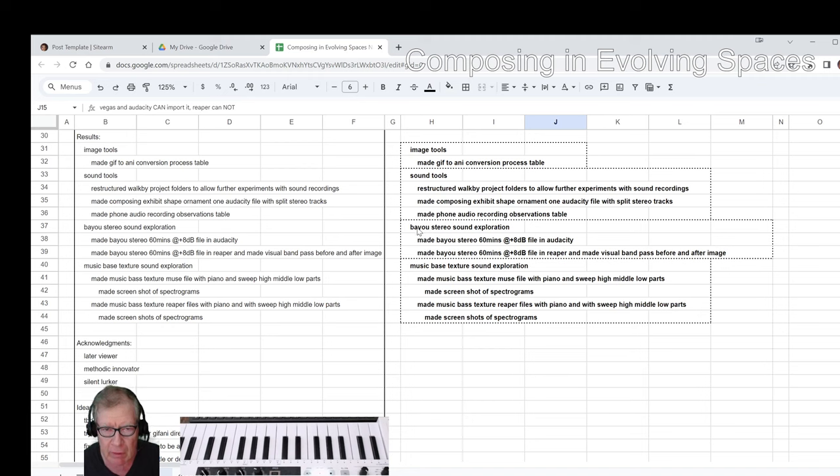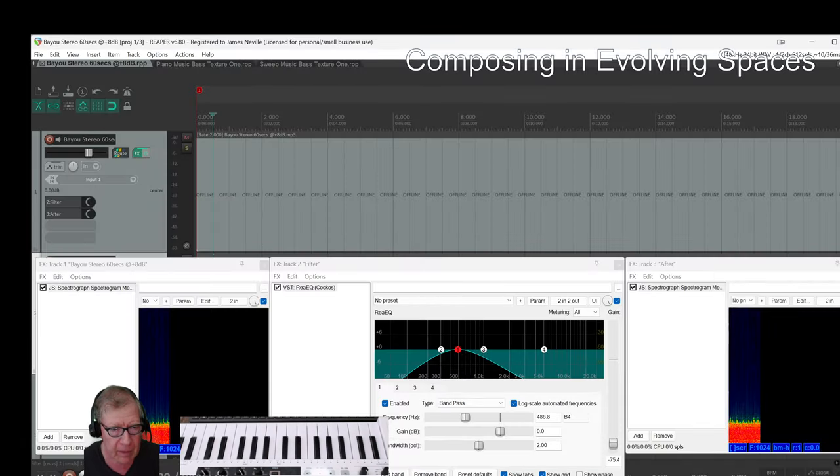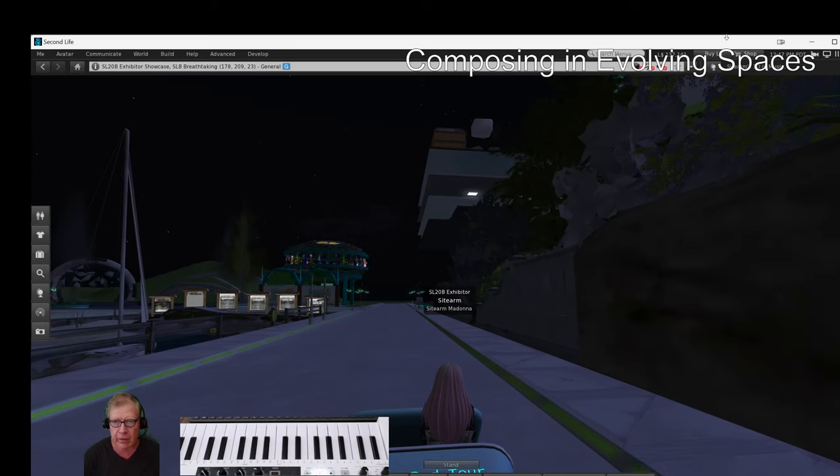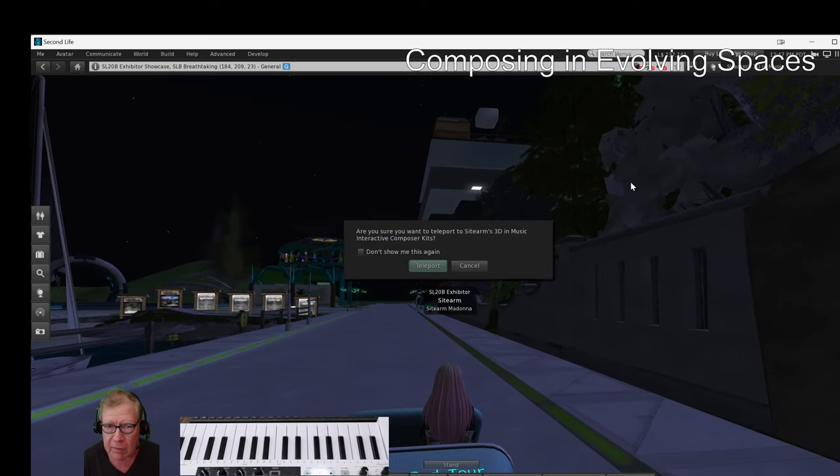We explored what we called Bayou Stereo Sound, and we explored a composition that we made in MuseScore. So we're going to focus on that to bring us home. The first thing that we're doing here is exploring the frequency spectrum. And in our musical exhibit, we showed this quite a bit. Well, we're not going to show it here, are we? Not unless we hop over there.